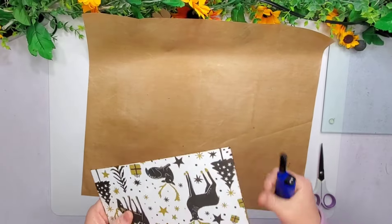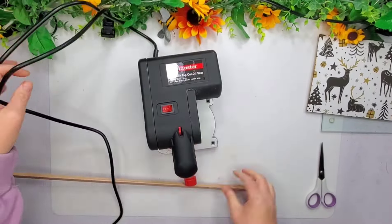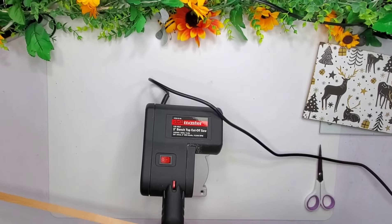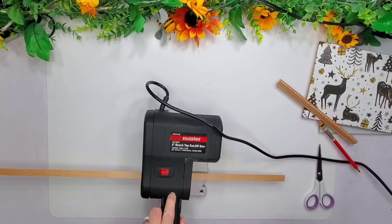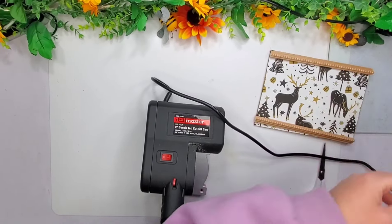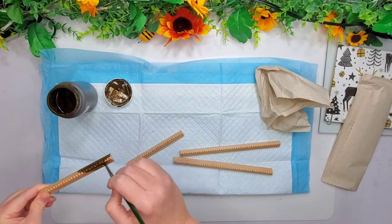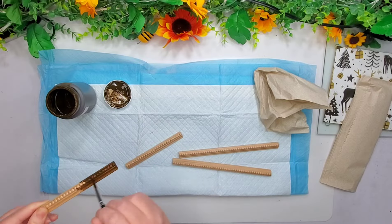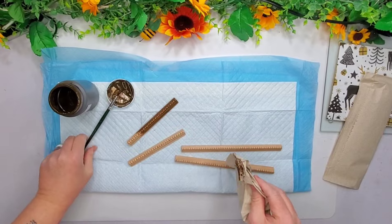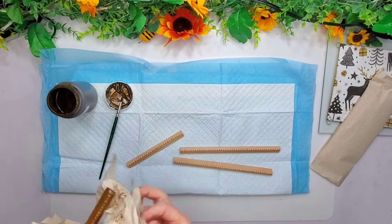Then I'm going to iron it and do the burn method around my project — it just burns the edges of the napkin. Then I have this trim piece I picked up from Menards, and I trim it down with my little mini table saw. I believe I cut it 8 by 5, probably a little shy of 5. I don't know what I was thinking because I really should have done the corners at an angle instead of straight, but I didn't feel like going out and buying another trim piece to fix my mistake. Now I'm just taking the Antique Wax by Plaid in the Waverly brand and doing a stain effect — paint it on and wipe it off.